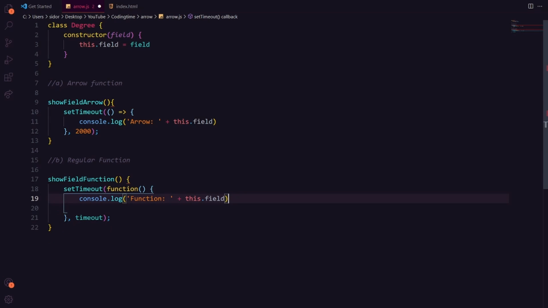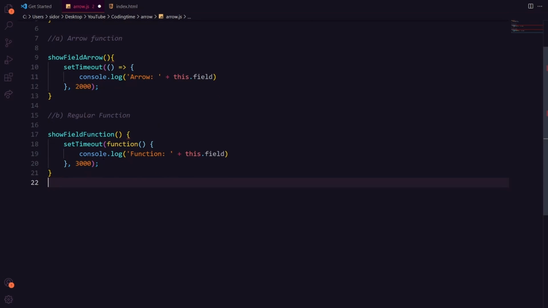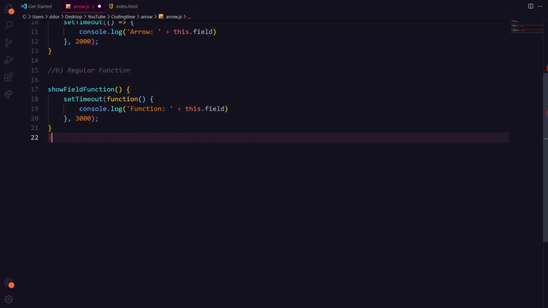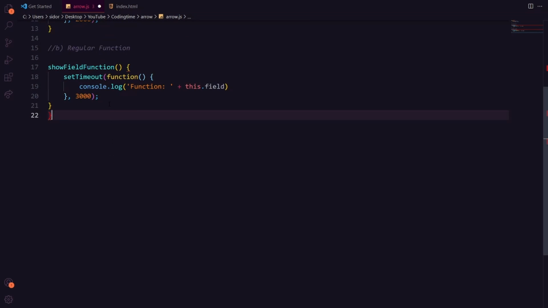But this time we set, let's say, 3 seconds to see the difference. So here we set the timeout function, we console.log function, this.field. We close the curly braces, milliseconds.